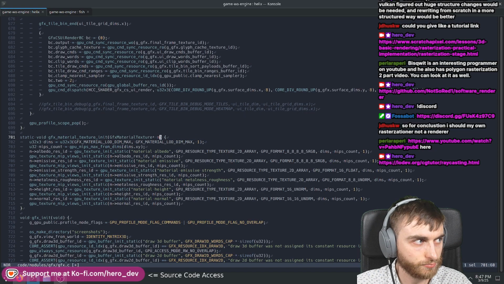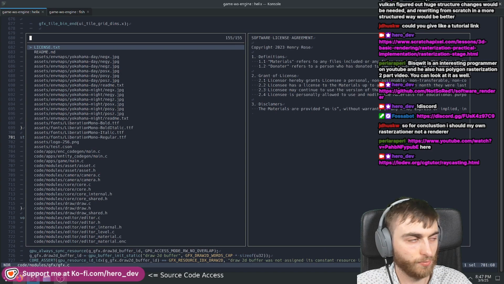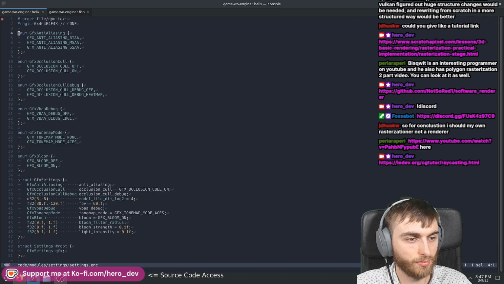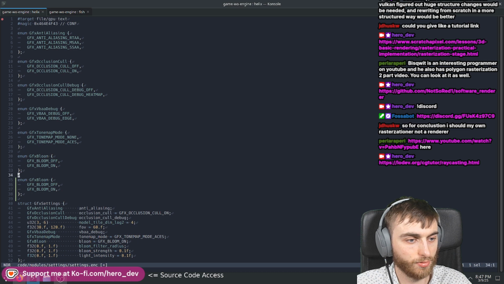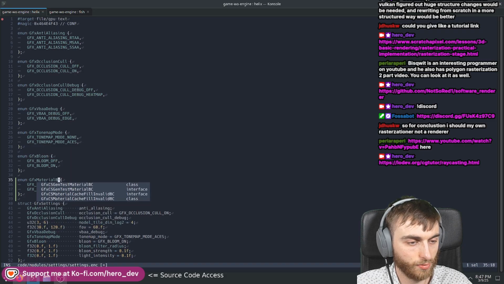Now, I might put it in my settings. So we go to my settings.enc. I think we'll have a global for material block compression.